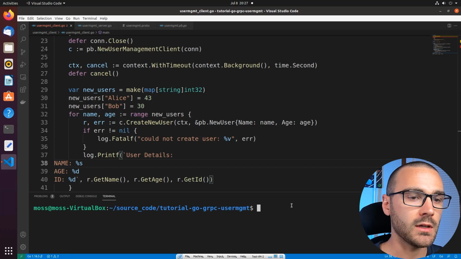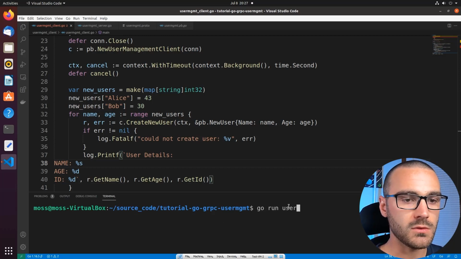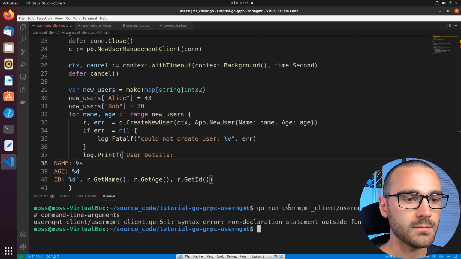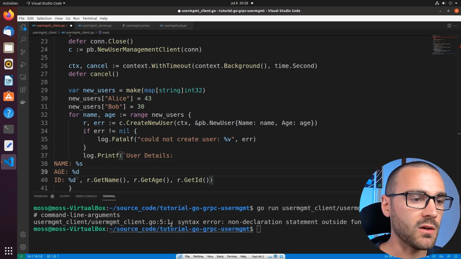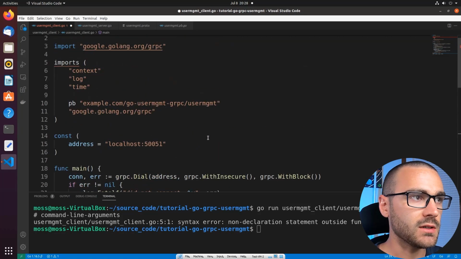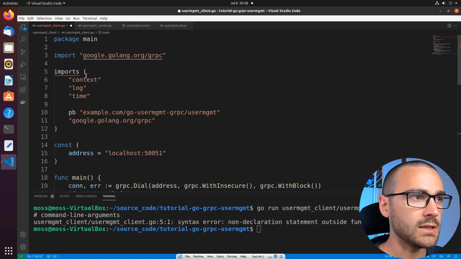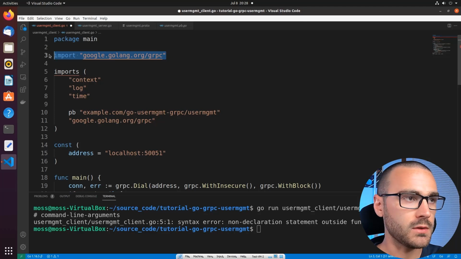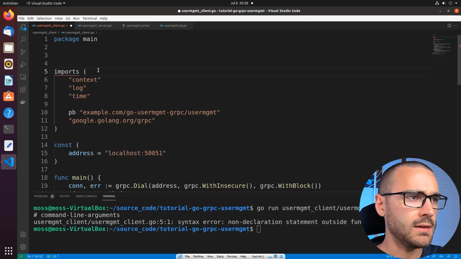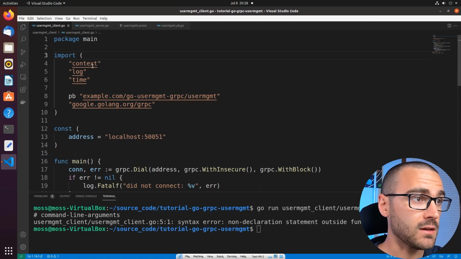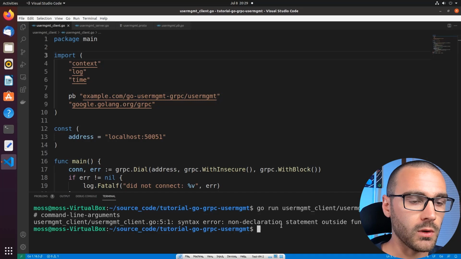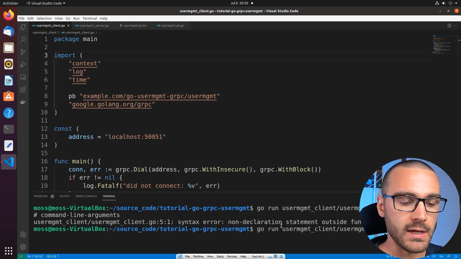And in a second terminal, I'll invoke the client program. So I'll open a second terminal, and I will say go run user_management_client, and then the client program, and let's see if this runs correctly. And it looks like I have a syntax error on line 5, so let me take a look here. And it looks like I imported gRPC here at the top, and then I also added an s there for the import statement, which was unnecessary. Okay, so let's try and rerun that client program again and see what happens.